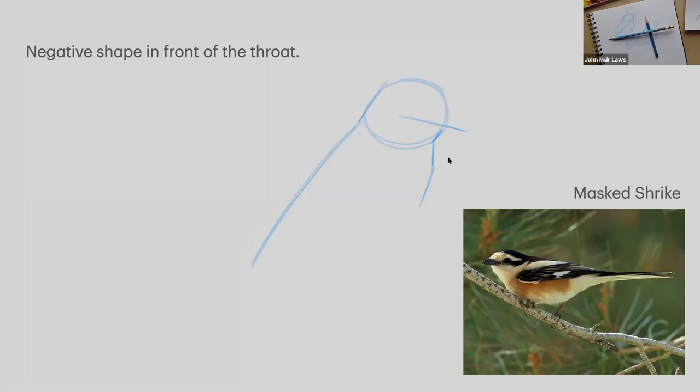From there, I'm going to look at the size of the mass of the body of the bird. And this is where we start to really think about the proportions. How big is the head relative to the body? Different species of birds, on some you're going to find big head, little body, that would be a chickadee. Small head, big body, that's a mourning dove. And your little sparrows are somewhere in between. Your shrike is somewhere in between here.